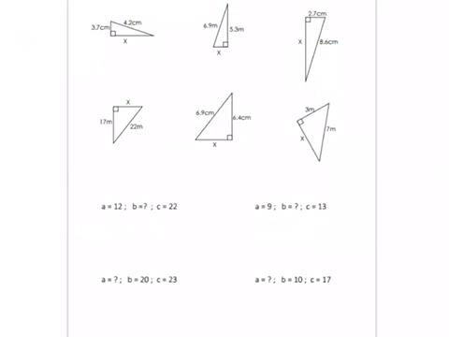All right, on this page, what I want you guys to do is just try these on your own. You're going to label your answers, and you need to make sure that you are rounding to 1 decimal point. If you are having trouble, please don't hesitate to ask questions and see if you can get some extra help that way. Good luck.